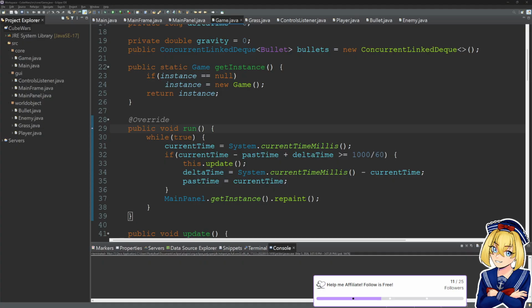Let's Google that. When were lambdas added to Java? Lambdas were Java 8, so I believe you could go all the way back to Java 8 when you make your project, and all of this should still work.